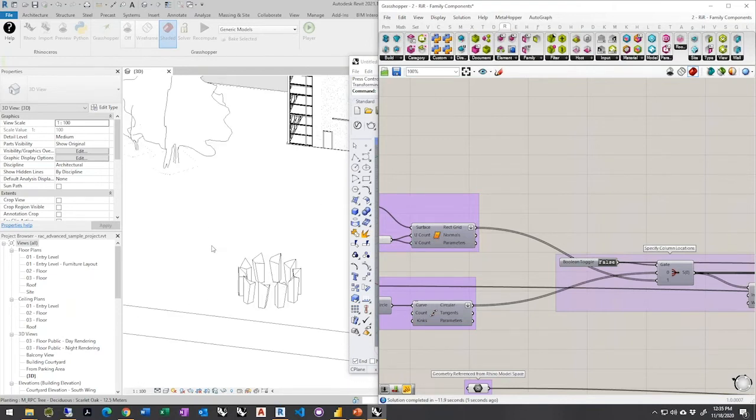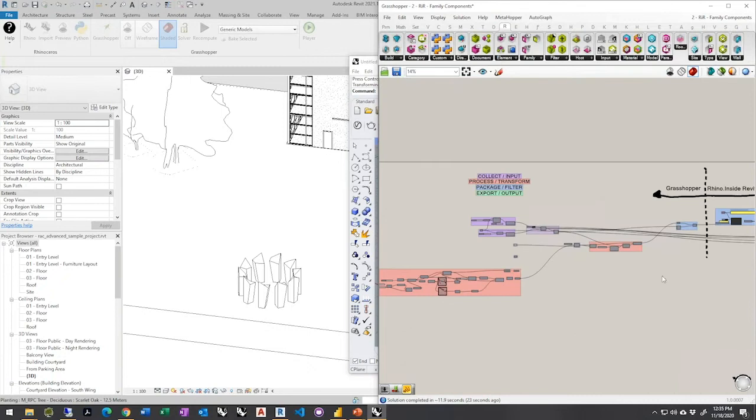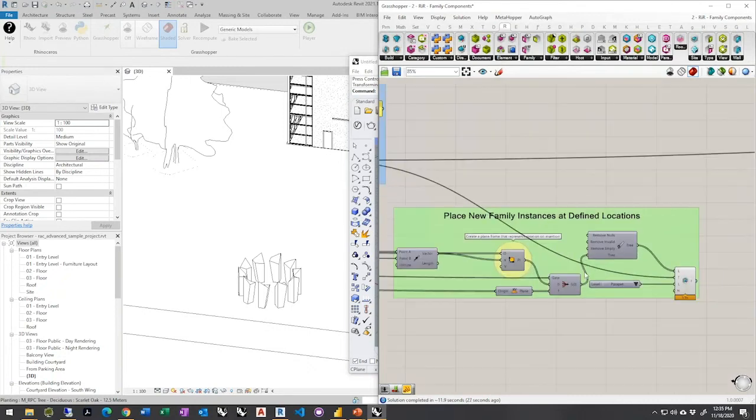It's deleted the instances that were previously created in the rectangular array and recreated them in the circular array there. So you can get a sense for the flexibility of creating new families, locating family instances wherever you decide based on different parametric conditions within the Grasshopper script.